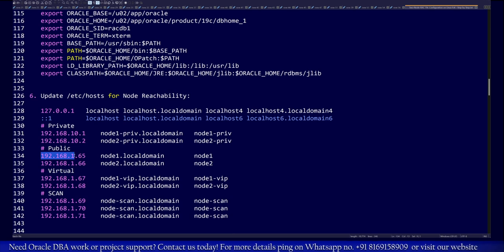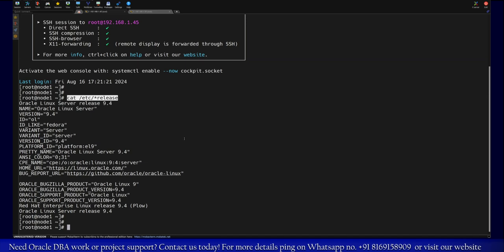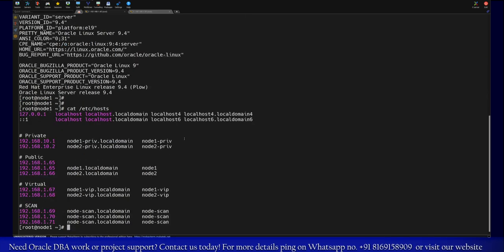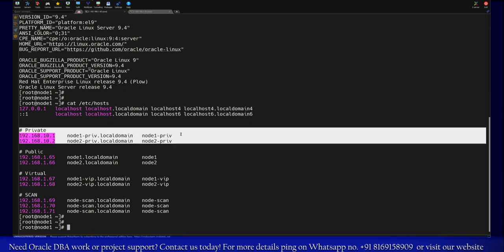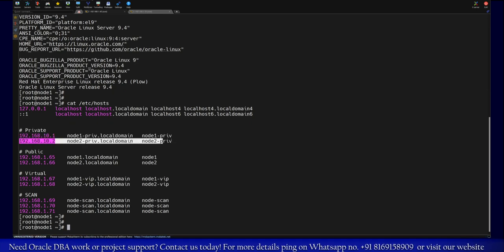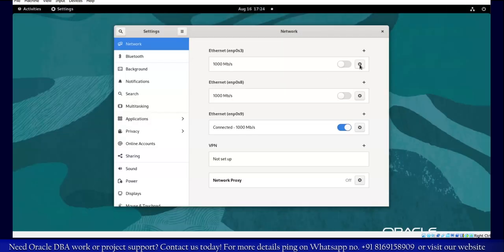The private network, as the name itself suggests, has to be private. Whatever IP you are allocating for the first node, in the similar range it has to be for the second node as well. For this purpose, we are going to use these particular IP addresses, which I already put in the files. We can do a double cross check by running the cat /etc/hosts command. The private IP address for node 1 is this one. For the second node, it is this one. And based on the same, I have done the configuration within the networking files.